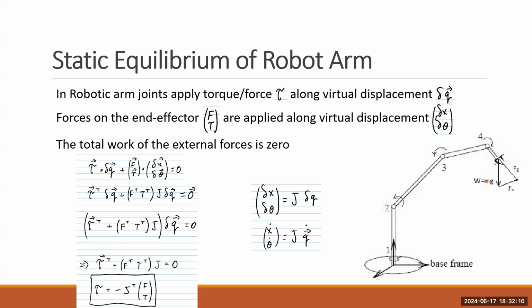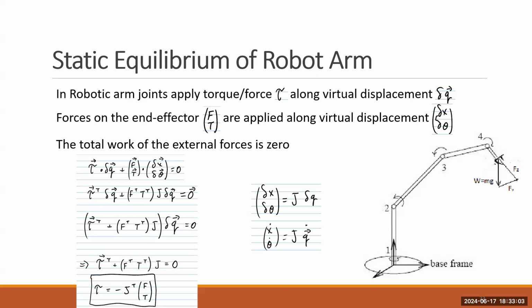Also, on the end effector, at the end here, we have a tool. The tool applies force on the environment. So we can think of this as the environment applying force on the robot. Say I want to screw something, so there is a torque and there is a push force. And the screw also applies on the robot force and torque. This is the F and T of the end effector.